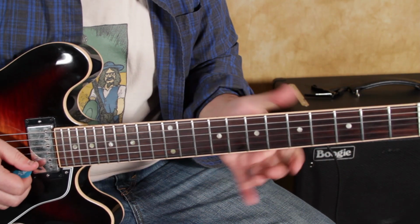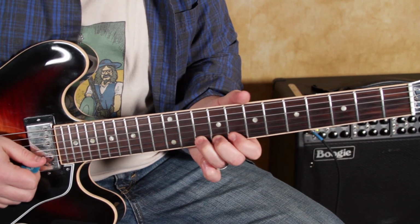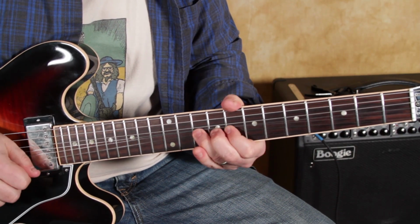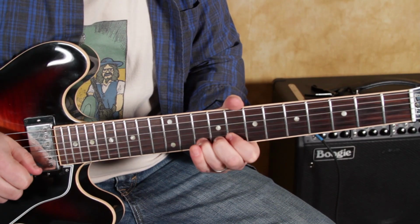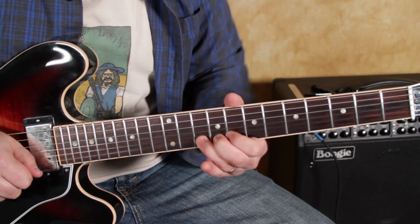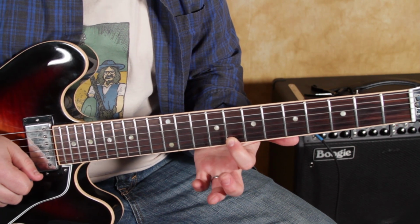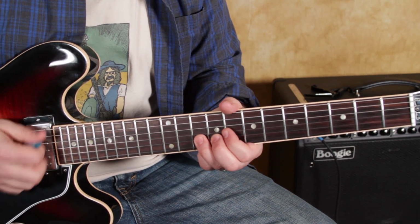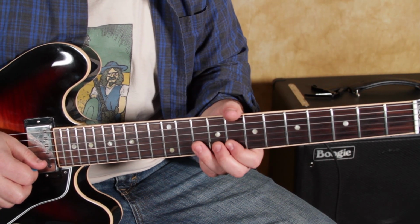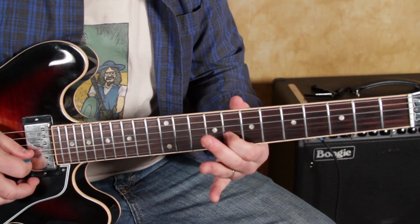There's some cool pre-bending subtleties in here. It's almost a little bit under a half step on that 10 of the high E, followed by a whole step pre-bend. Then the 8 on the high E to the 10 on the B, kind of following that C major pentatonic, also known as the A minor pentatonic shape.